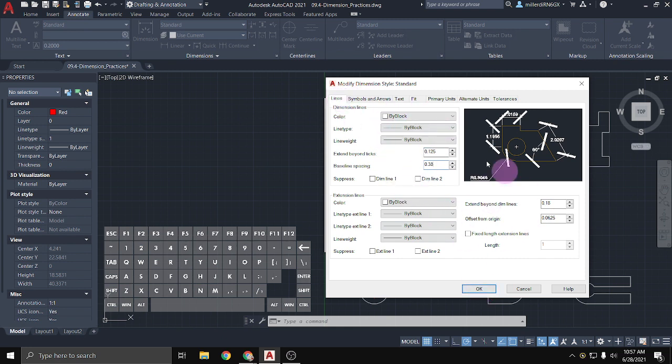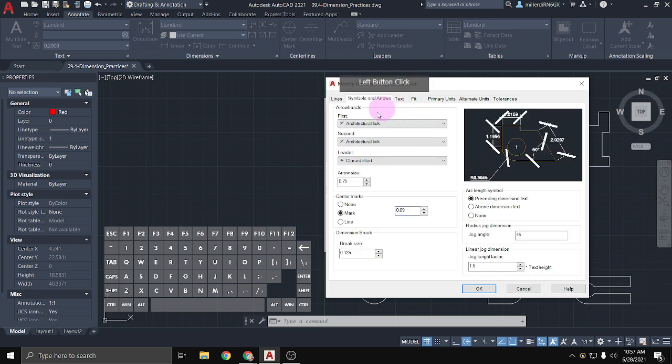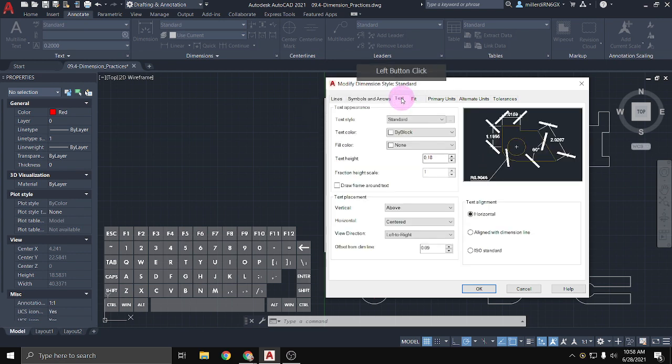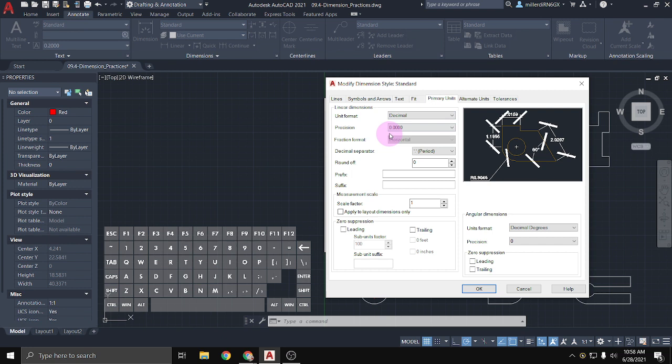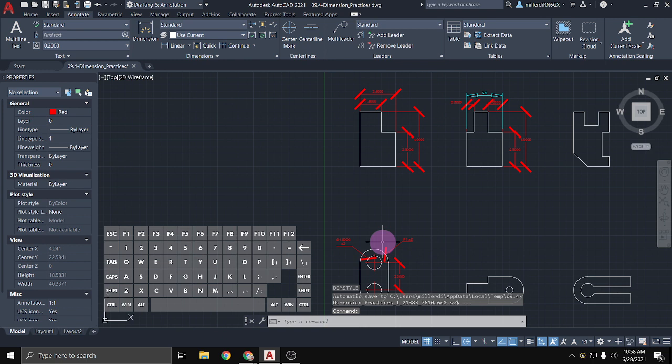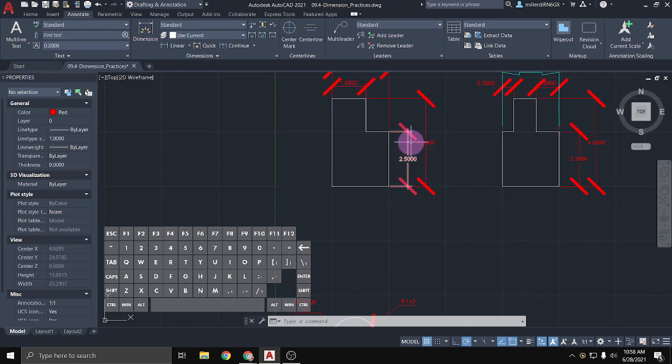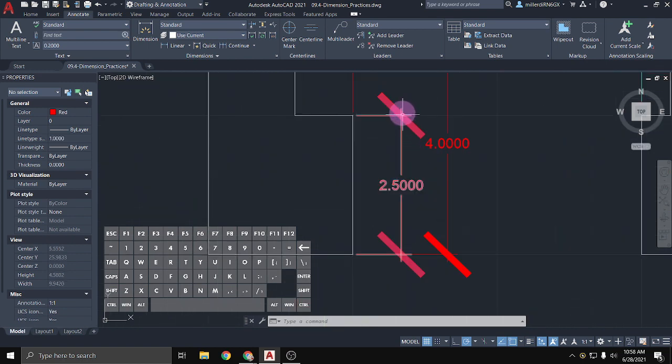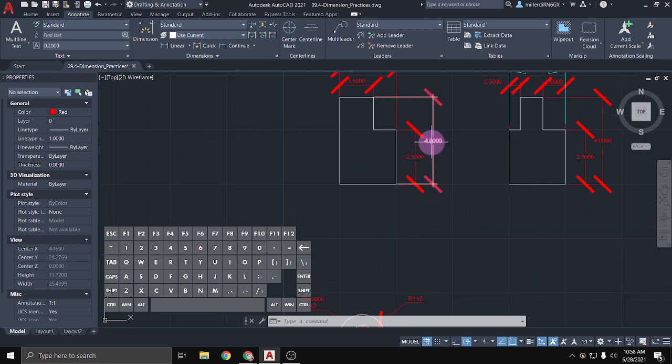So this is how you can change things related to the lines and your spacing, your arrowheads, your font itself and how it's placed, your units and your precision for it. So I have it to do 4 decimal places and not suppress trailing zeros. I'm just going to click OK and close, and we can see how all of my dimensions updated to those new settings. So rather than having to go do all of these individually, they just all updated to have that dimension style, to have the dimension line extend a little bit past these giant architectural ticks.